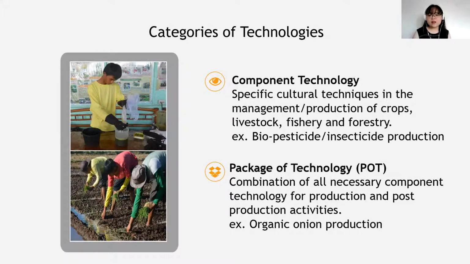For example, in planting organic onion, there are different steps from seedling production to planting the onion to putting proper nutrition to the onion until harvesting. So every part may technology na dinevelop or process develop ang CLSU or any research institution for that. Okay, so a package of technology is a combination of different component technologies. It's called a package of technology because when you say organic onion production, it's not just one technology, it's a combination of all technologies on organic onion production. Okay. Those are the categories of technologies.